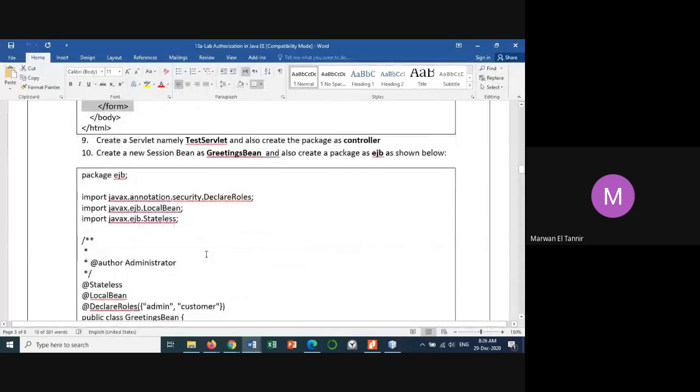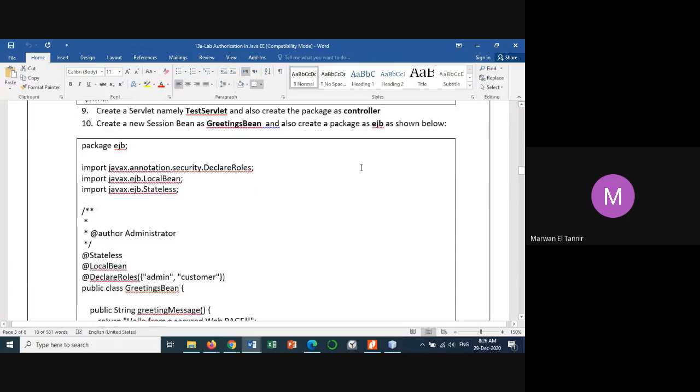Next, we want to create a test servlet and an enterprise Java bean. TestServlet will be in a package called controller. The greeting bean will be in a package EJB.